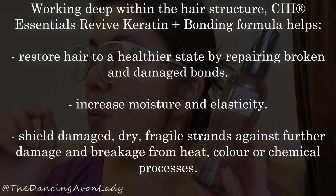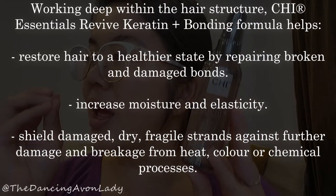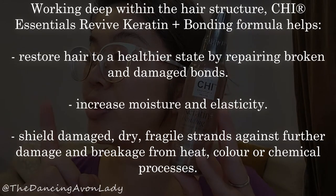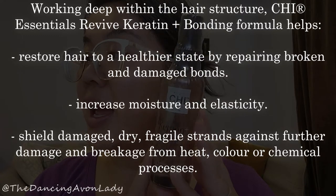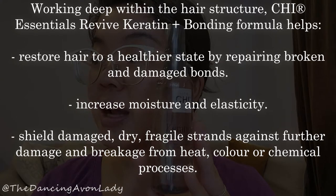According to the Avon website, bonding technology works deeply within your hair structure, and the Chi Essentials Revive Keratin and bonding formula helps to restore your hair to a healthier state by repairing broken and damaged bonds, increases moisture and elasticity, and shields damaged, dry, fragile strands against further damage and breakage from heat, color, or chemical processes. So this is for severely damaged hair.